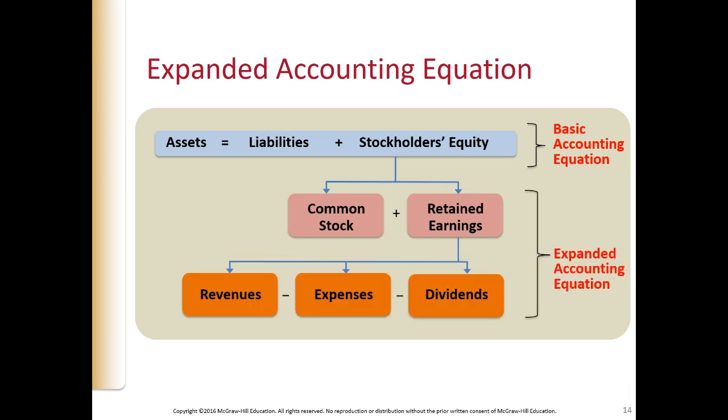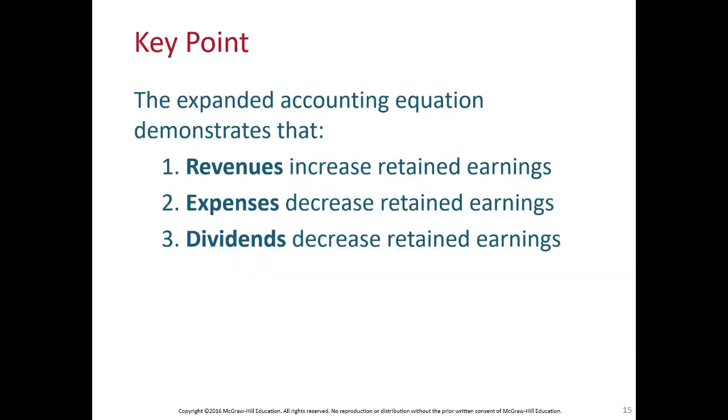Now, you can see that the retained earnings account is now expanded further, and we see revenues and expenses, and that will be our net income or net loss each period. And then also, if we pay out dividends, then we're going to take that away from the retained earnings account. So keep this in mind. This is going to get more detailed, especially in the stockholders' equity section.